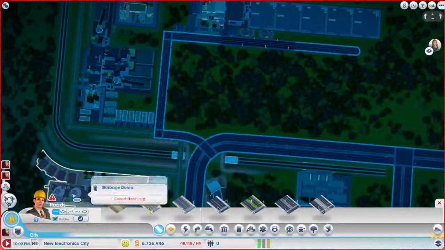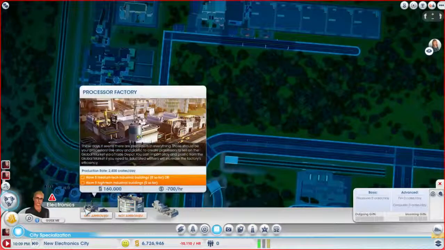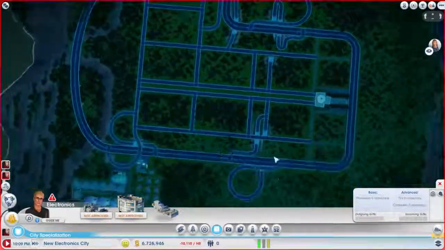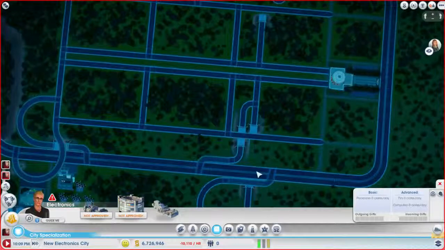Now, let's see how big these are. Ooh. I have five medium tech industrial buildings. All right, all right. We can do that. So I suppose, since I know that this is where they're going to go, I don't really have to worry about it. I got plenty of room over there.